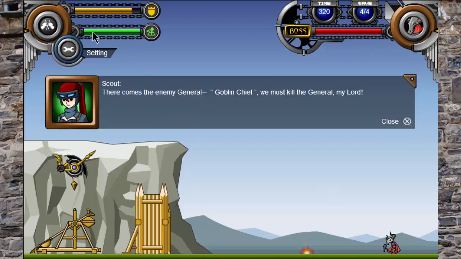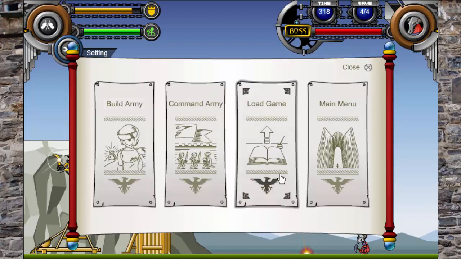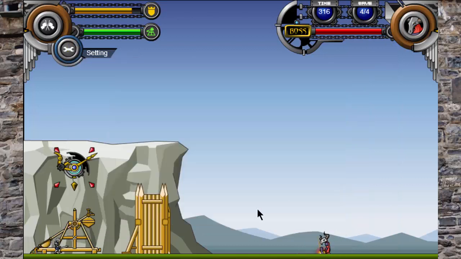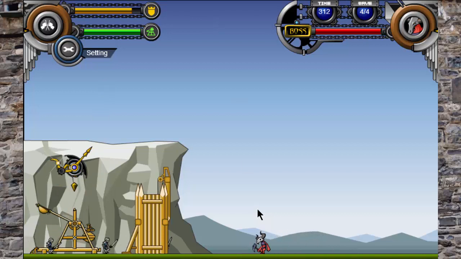Oh god, it's a Goblin Chief. Oh god, Goblin Chief. We must kill it, General. General, kill the guy. Alright, sending out my guys now. This guy's gonna do a lot of damage if he gets up there. Hopefully my troops can hold him back. You see there's a boss gauge with health. He's actually taking health damage pretty slowly.